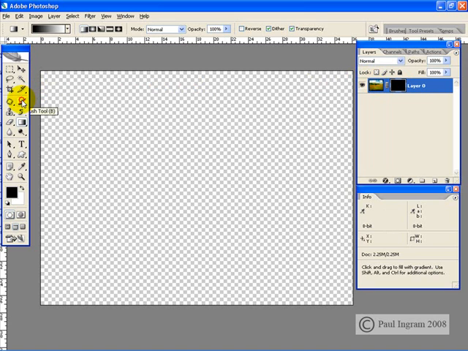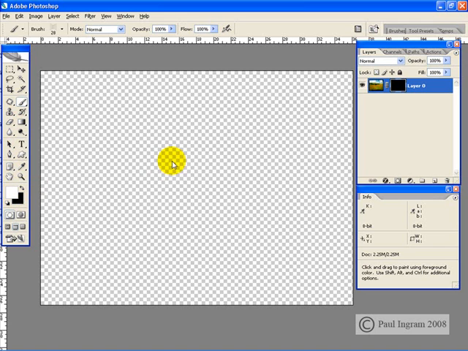However, if I were to grab a paintbrush and switch my foreground colour over to white, don't forget that white reveals, and I'm actually working on the mask itself. You can see that the mask is active by this white border that is highlighted around. That's different to when the pixel data is highlighted, but I actually want to be working on the mask, so I'm going to click on the mask and you can see this white border. So I'm painting on the mask itself, and I'm going to paint in white.